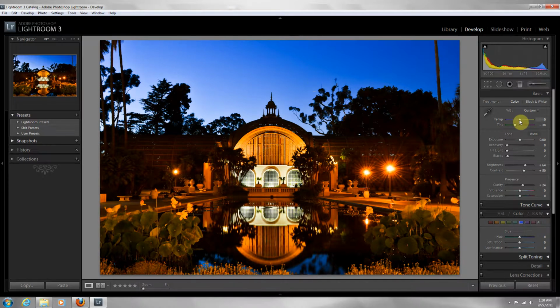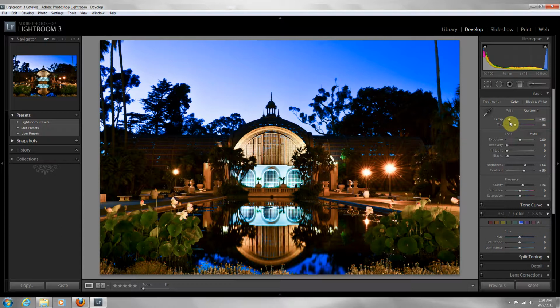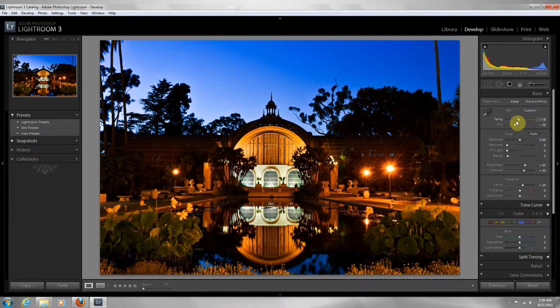So let me show you what I'm trying to say. If I make this yellow here like bluish tone, watch what's gonna happen to the sky. That just looks so bad. All this yellow tone here just disappeared, but the sky looks terrible. So I'm gonna leave that back to 0. All right. So where were we?